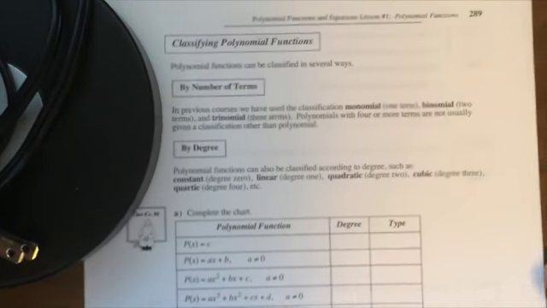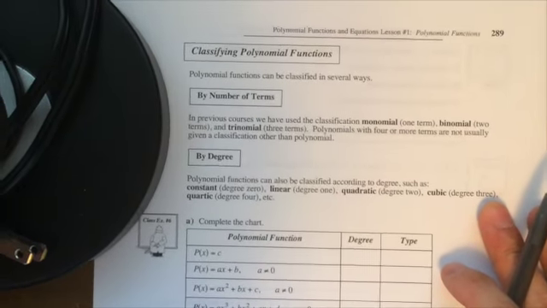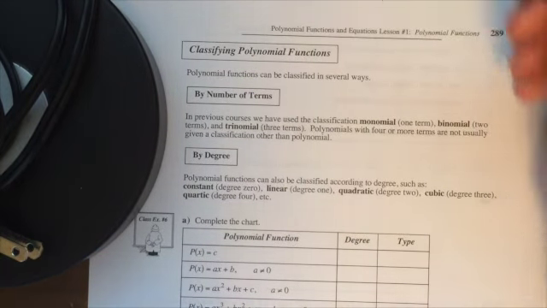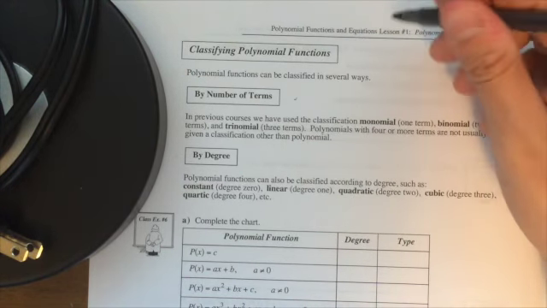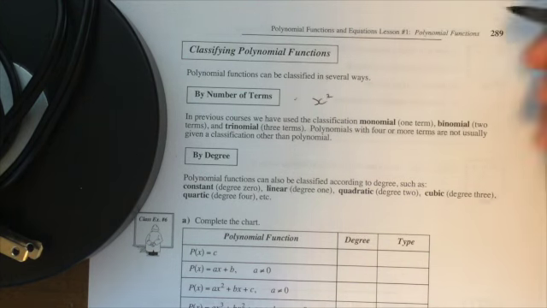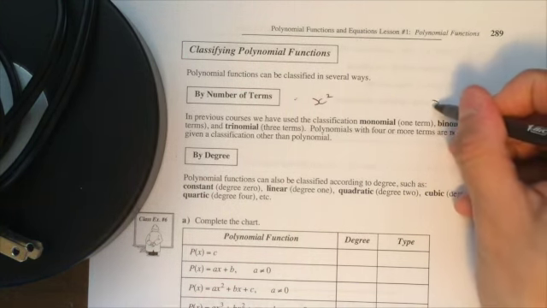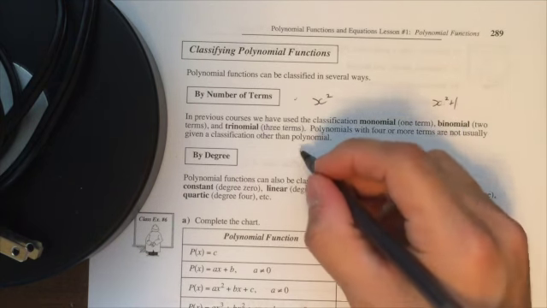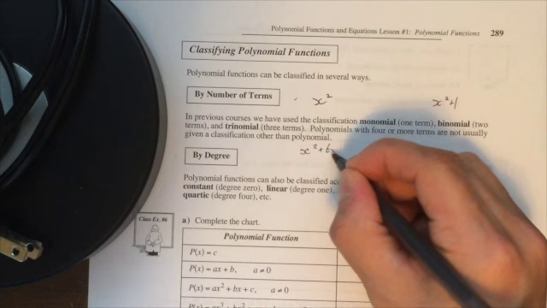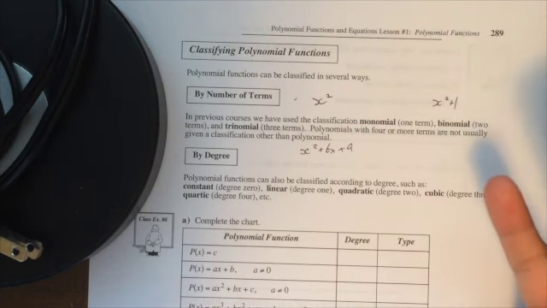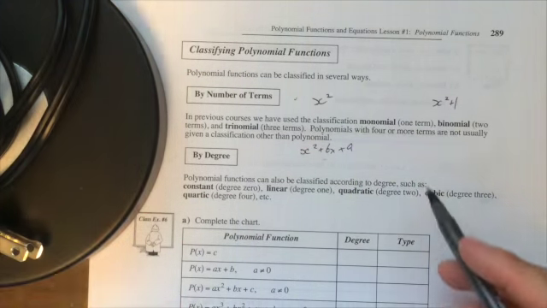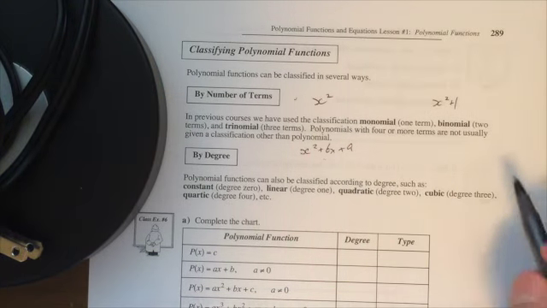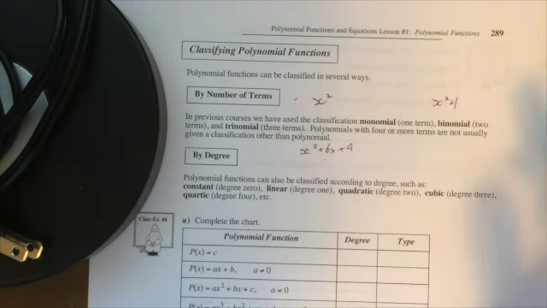All right, now we want to work at classifying polynomials. And we can do that in a few ways. By number of terms, and this should be familiar to you. We have a monomial, that's one term, so if I just have x squared. A binomial would be 2 terms, so x squared plus 1. A trinomial would be, let's say, x squared plus 6x plus 9. And then something with more than 3 terms is generally considered a polynomial. So we wouldn't call it a tetranomial or anything like that. Anything higher than 3 is just a polynomial.